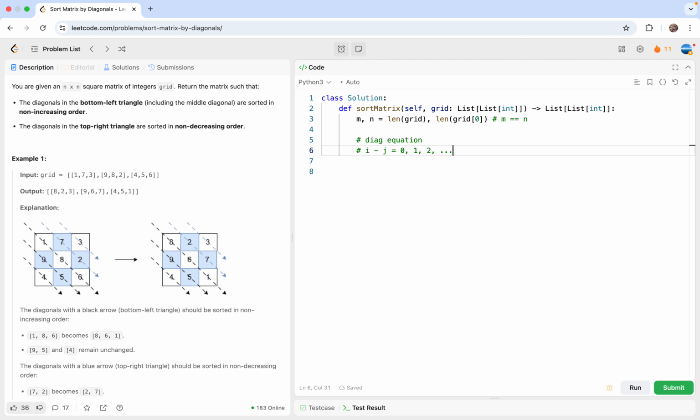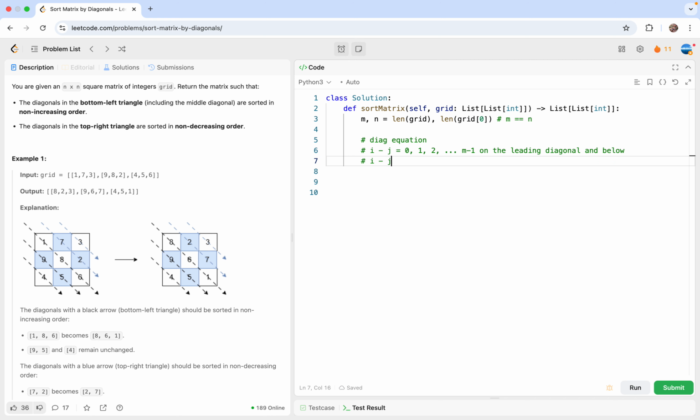So in general, what you get is actually up to m minus 1. This is the one on the leading diagonal and below. If you look at the upper ones, you can use the 1, 8, 6 line as a reference.